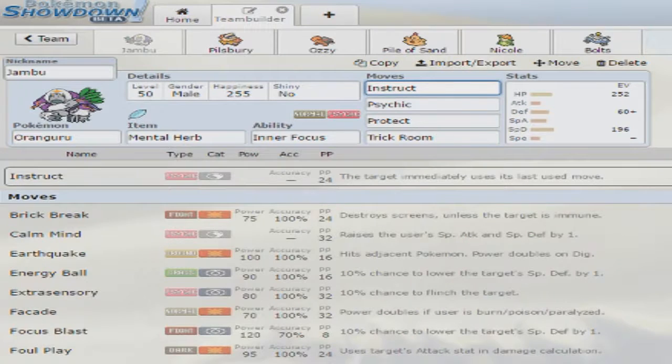So we have Instruct, which obviously makes the Pokemon that you use it on use the move that they used last. So we want to set up Trick Room, and then we want Oranguru to be faster than the other Pokemon on our team to instruct them into using the move again. We have Psychic, Protect, and Trick Room. Protect, just maybe if we have to save ourselves for a round or something. Psychic to hit stuff, and then Trick Room is obviously the whole point of this team. So that is our Oranguru.